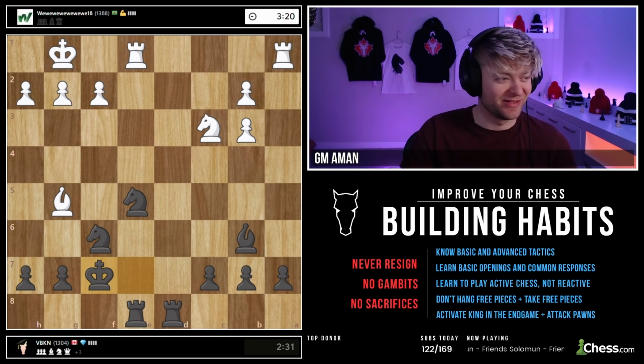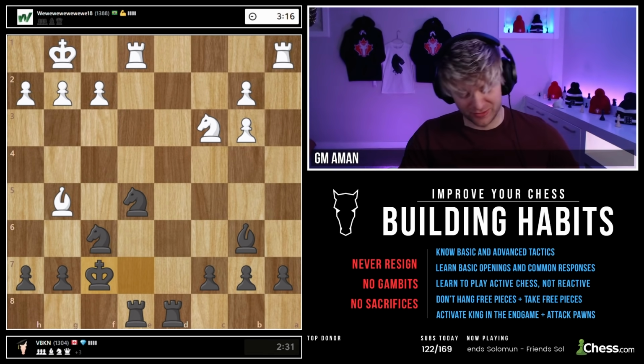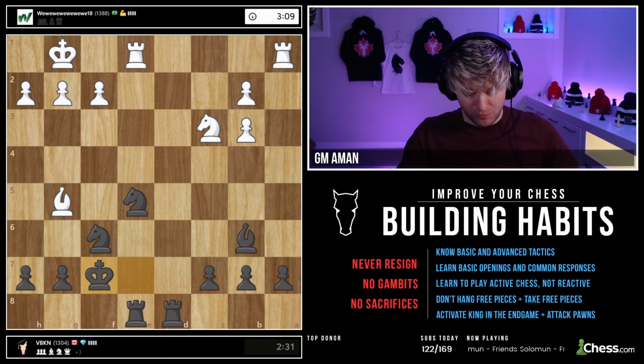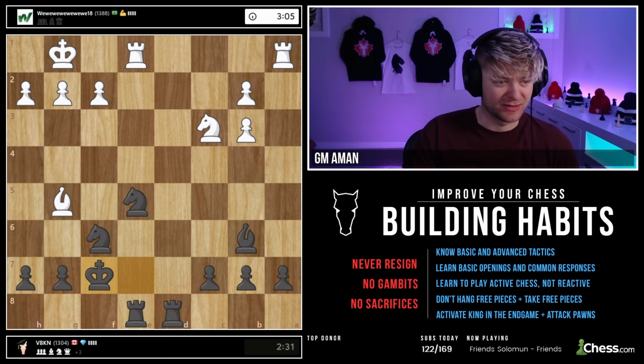Why would we bring the rooks to the middle? A great question, asked by many. That's gonna give us power. This is just the first game where we're drinking from the chessbrah mug here.